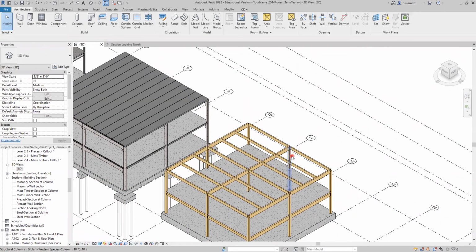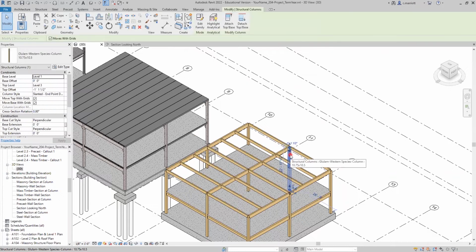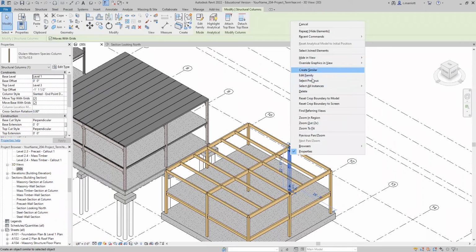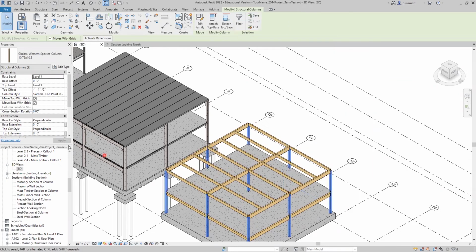So sometimes you can use the technique of clicking one object and selecting all instances. Now, we're going to raise all of them in this project. So I could do either what's visible or all of them in the entire project. And it will select them all.